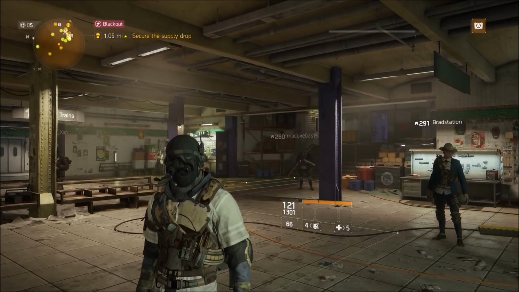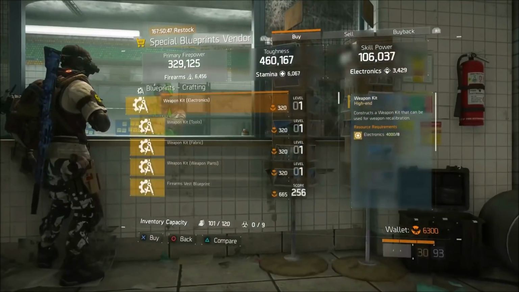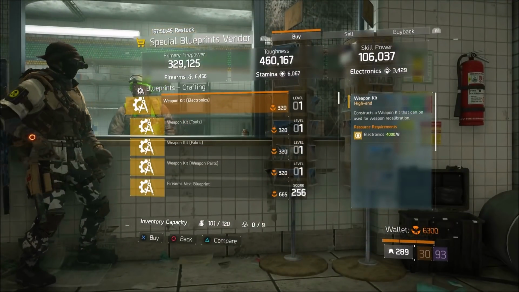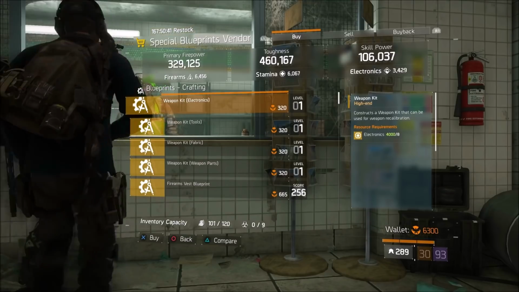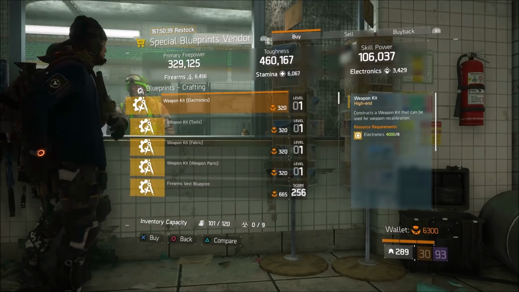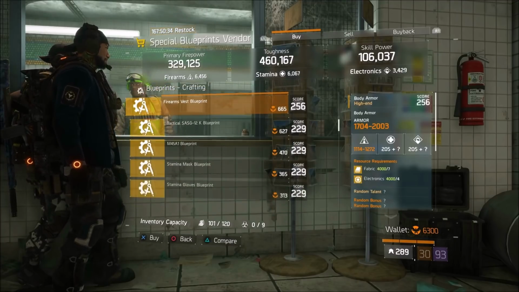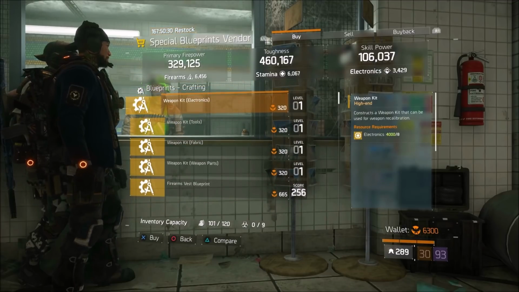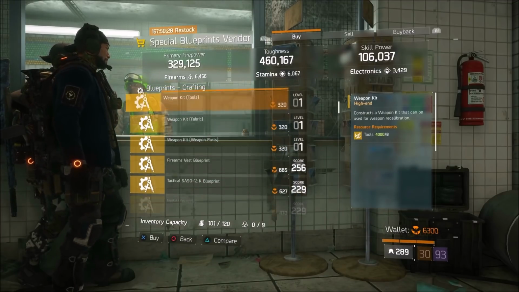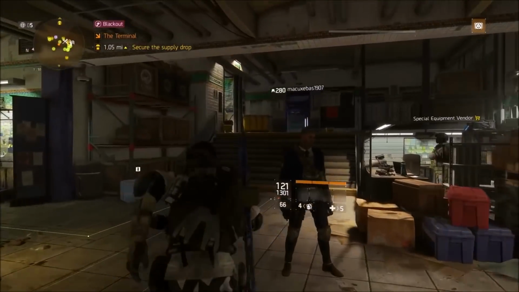And when it gets here, the Division 2. Friendly reminder to double check the special blueprints vendor here in the terminal and the one at Camp Clinton, because if you own one blueprint, it goes across all of your characters, given that you have more than one. And I have all of the 256 items except for a firearms vest. So double check here and again at Camp Clinton in case there is a weapons blueprint that you want, or a mods blueprint, whatever the case is.